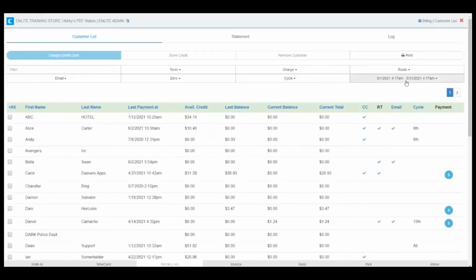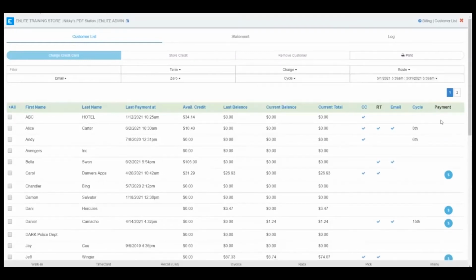And then the last one, this is very important. This is the billing period. So set the billing period that you will use to bill your customer. So please note that by default, the period is always set to the previous month. So you can actually adjust the starting and the ending dates to capture the invoices and charges that will be included in this billing period. So you may set any billing period you may want.